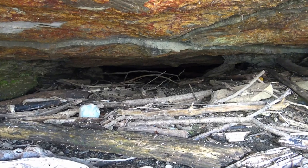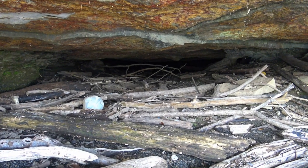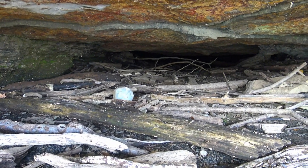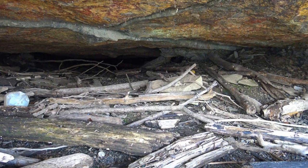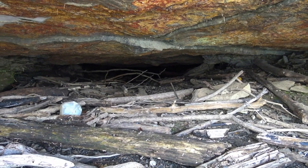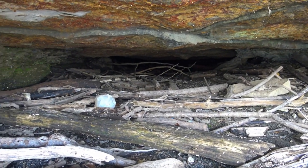A lot of erosion. So if this lake was completed in about 59, we've got 62 years that we know for a fact that there's been no mining activity here. It's hard to say prior to that when people were living here and were forced to move off — probably mid-50s, early 50s. So about 70 years of non-use at least, and at least 62 years of constant floods washing all these sticks and everything in here.